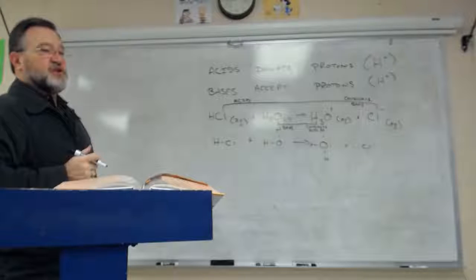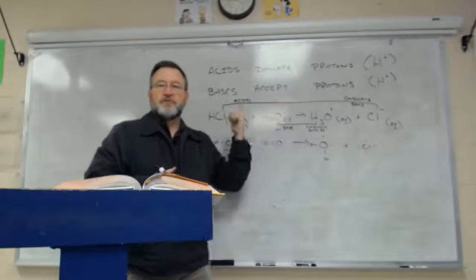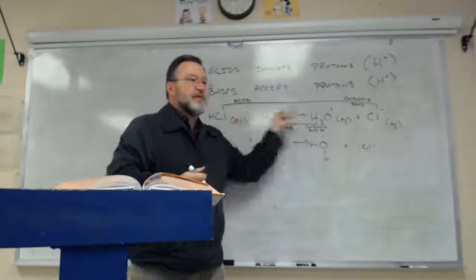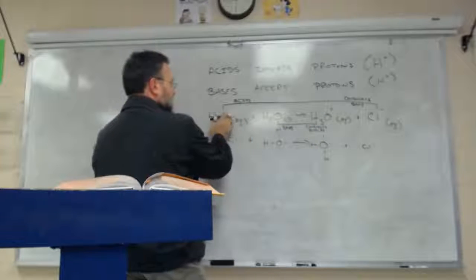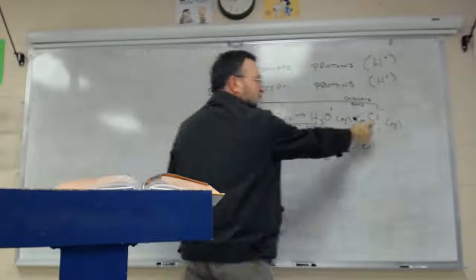Why is it considered the conjugate acid? Because we're going to learn later that all reactions are reversible. I'll say all, that's pretty strong. Virtually all reactions are reversible, because they go back and forth. So if we're living on this side of the reaction, it's acting as an acid. This acid is participating to create this ion.